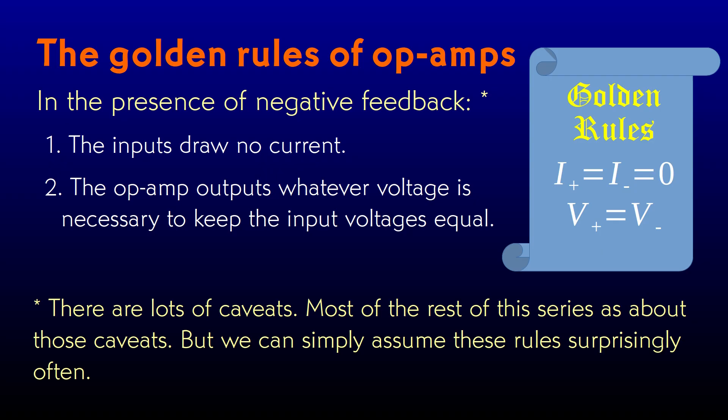In fact, the combination of an op-amp's phenomenally high gain, its astronomically high impedance, and negative feedback, means that most of our circuit analysis using op-amps can be simplified to just two rules. The op-amp inputs draw no current, and the op-amp output takes on whatever voltage is needed to keep the voltages of the inputs equal. Yeah, there's lots of stuff under the little asterisk, but most op-amp circuits operate in such a way that we can simply ignore all that stuff.